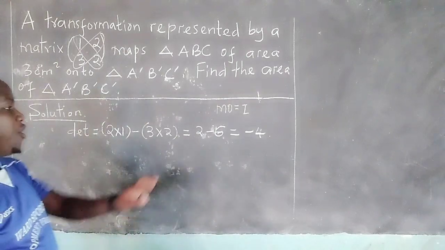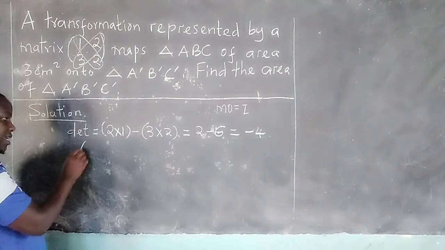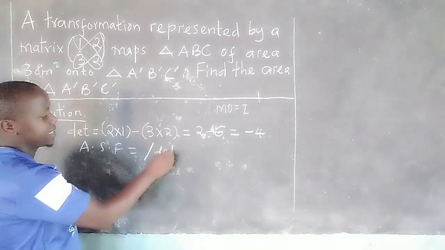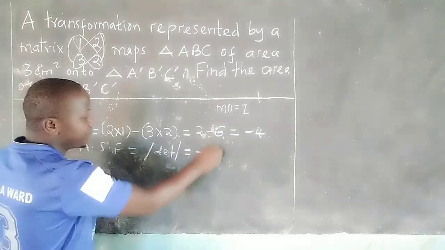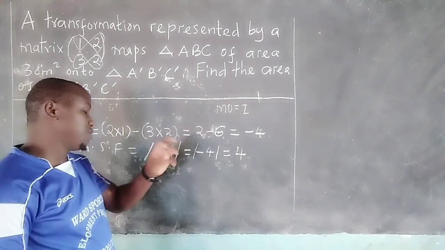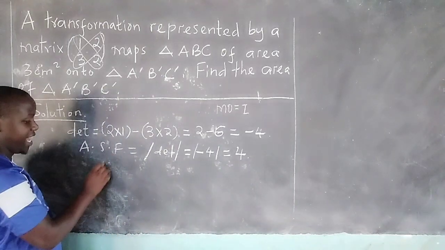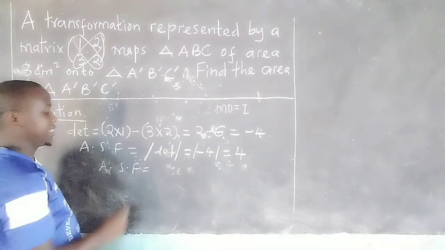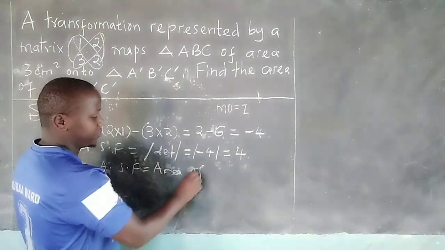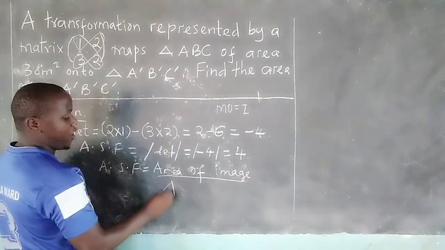It is very important to know that we do not operate with negative 4. Instead, we deal with the absolute value of negative 4, which is just 4. Therefore, we just want the absolute value of that determinant, which gives us area scale factor. It is important to be noted that area scale factor is the ratio of area of image out of area of object.